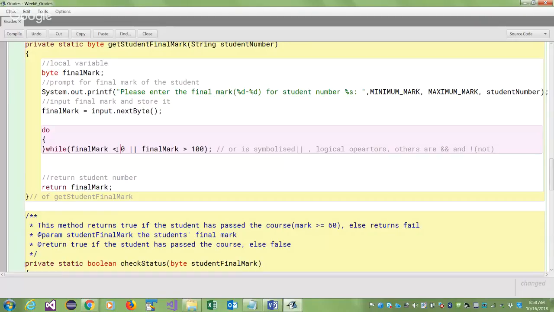So if you're saying gender is equal to male, I've kept it to one character, M or F, because I haven't yet taught you how to compare strings. You can use the two equals to compare numbers. You can use the two equals to compare characters, but you can't use the two equals to compare a string. There is a method that you have to use, and you haven't done the method. So your input should be either an M or an F, and it should only be M or F.